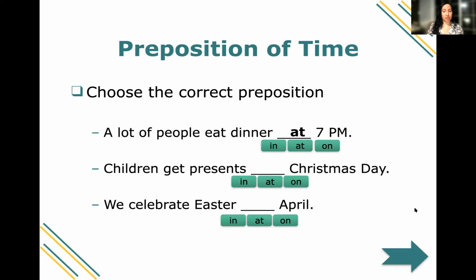Children get presents in Christmas Day. Children get presents at Christmas Day. Or children get presents on Christmas Day. Which one? On Christmas Day. We celebrate Easter in April. We celebrate Easter at April. We celebrate Easter on April. Do you remember which day Easter is? Do you celebrate Easter? Well, what's the preposition of time? In April. How'd you do?